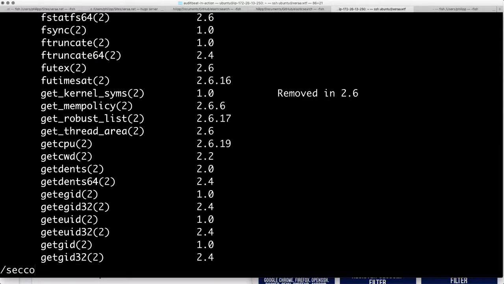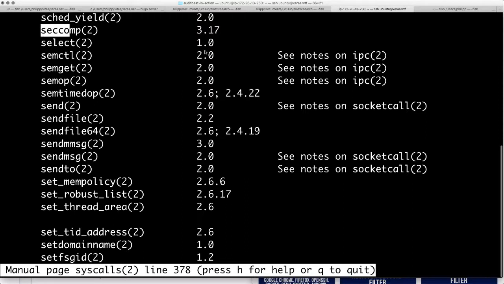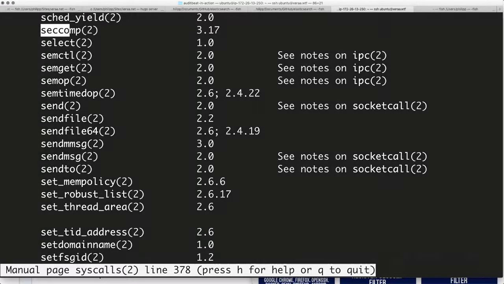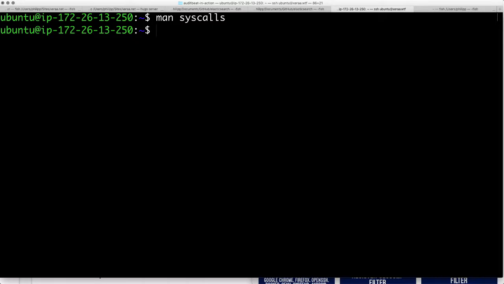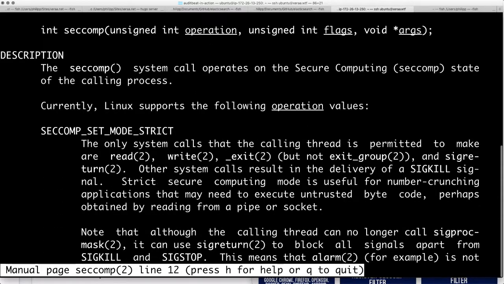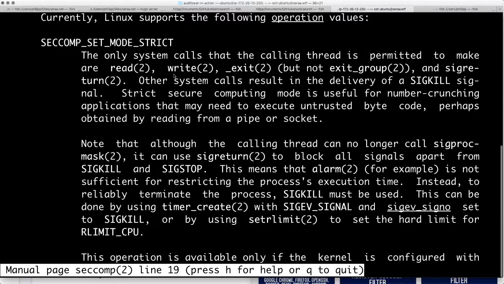I'll just quickly jump to seccomp, and it shows you, okay, this system call has been added in kernel 3.17, as I've had in my slides. And then you could actually look into the system call, and then you can see what you can actually do here.